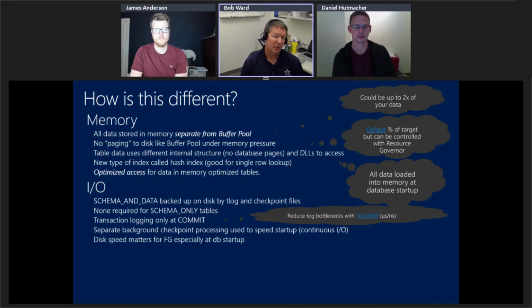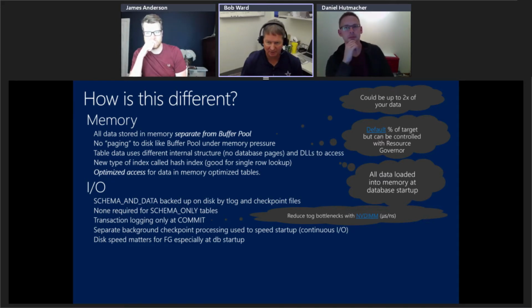Another thing we do from an I/O perspective that's a little different from normal disk-based tables is that we only log at commit time. There's no undo process that happens with Hekaton. There's no undo from a log recovery standpoint. So redo is the only thing we ever do when we try to recover the tables for a Hekaton database. And in fact, not only do we only write the transaction log entries at commit time, we only even write them to the transaction log cache at commit time. So there's absolutely no logging happening to your transaction log until you commit your transaction.